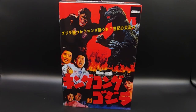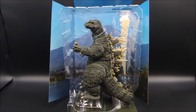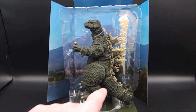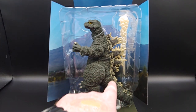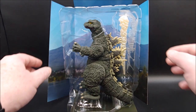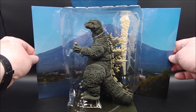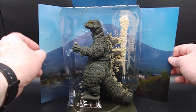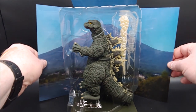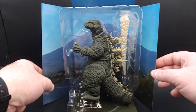All right, let's get this Godzilla figure out of the box. Here's a quick look at the inner packaging before I take it out all the way. It's secured with ties here and here. But you can see the tail of Godzilla in the back here. And here is his heat breath. And it's kind of nice that this backdrop could be folded out for perhaps toy photography, although I imagine you'll get creases at the folds, but perhaps that could work out quite nicely.